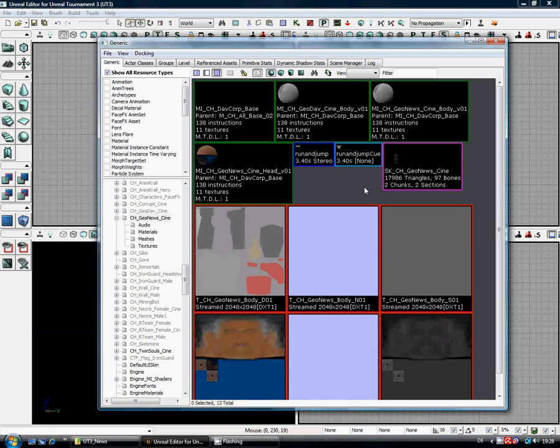It's quite possible we're still missing a few of these, so please bear with me. If it doesn't work, all you've got to do is go back and make sure you've got a key set for the B head bone, which is constrained to the biped head bone. That's something you have to remember. It won't do it automatically for you, so you'll have to go in manually and set a key for the position of the head.